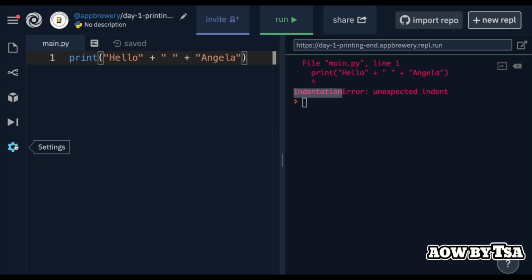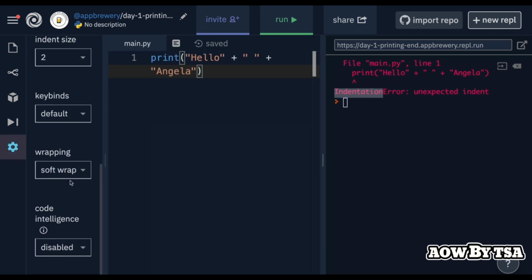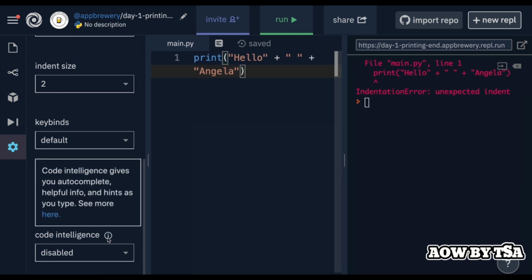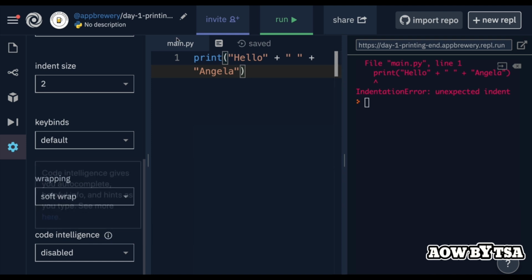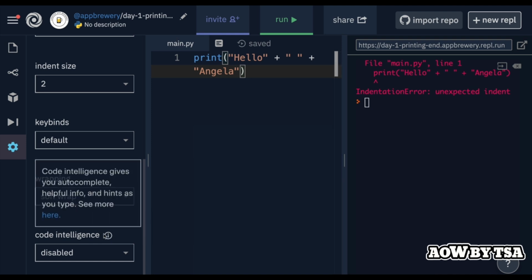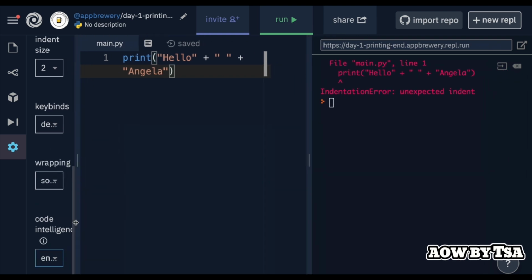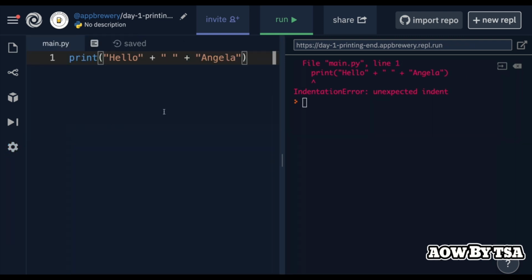If you go into the settings bar here and you scroll all the way to the bottom, you can see that there's something called Code Intelligence. Code Intelligence is something that is going to help you autocomplete some of the functions, like our print function here, and give you some helpful information or hints as you type. So let's go ahead and change it to enabled and close down our settings pane.